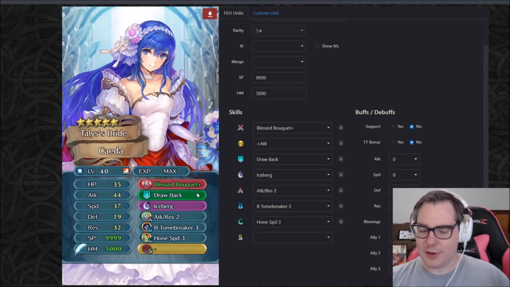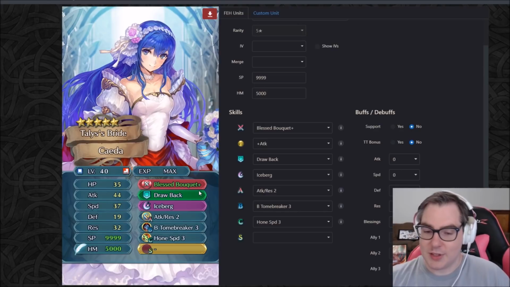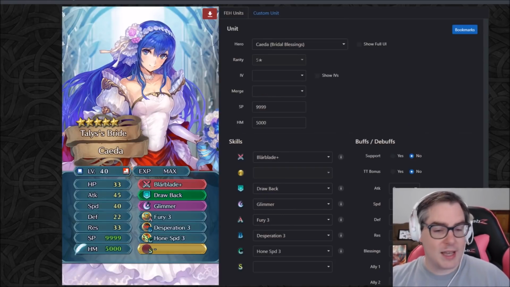So this was a tough one for me. I wasn't sure how to build her. Like I said, I have such a hard time with her. She's the only one I don't use. Every time I try to use her, she fails me. But luckily for you, if you like Bride Caeda and you are okay taking away her weapon, you could just go the default Blarblade build. With Drawback, Glimmer, Fury 3, Desperation, all that stuff.